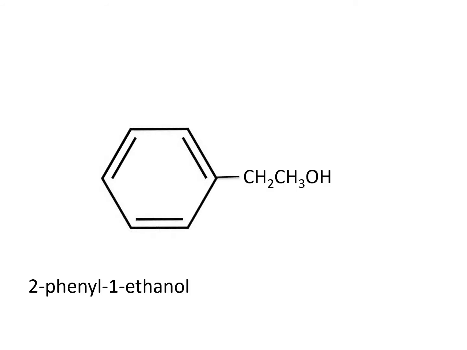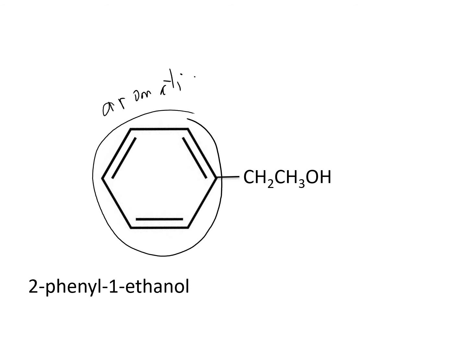This compound has two functional groups. We have our benzene ring, which we could say is our aromatic group. And then we also have an alcohol here. We have an OH attached to a carbon with single bonds. That carbon is directly bonded to one other one, so we would call that a primary alcohol. So this compound has two functional groups.